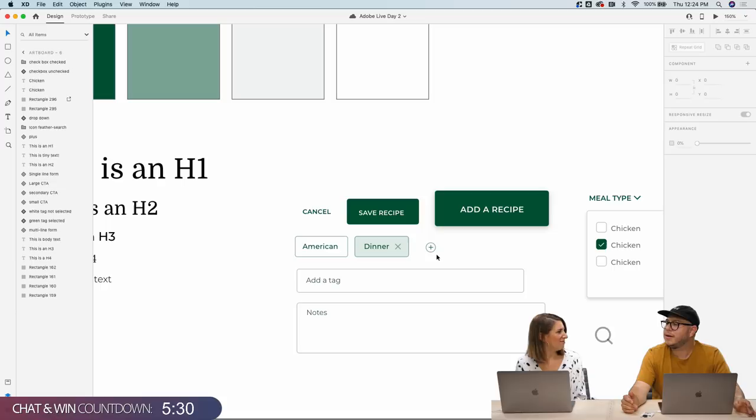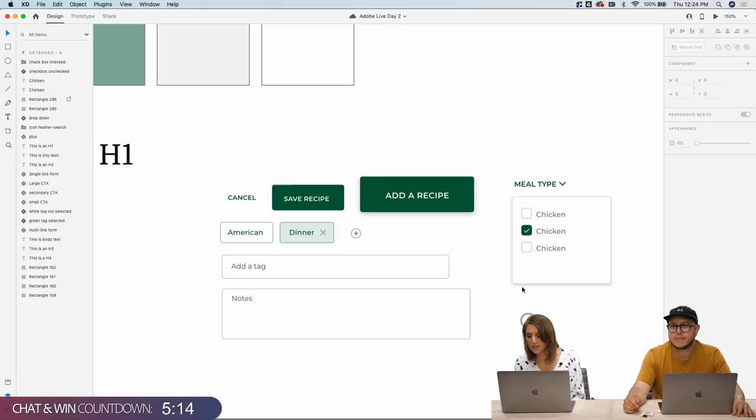I do really like this green, because the green that we saw in your examples, the bright one, was a little weird. Yeah. You don't want some sort of nuclear green. No, definitely not. But this is homey and feels kind of rustic to me too. Yeah. So, we have some form fields here as well. And then just looking at what a dropdown looks like with some of our checkboxes.